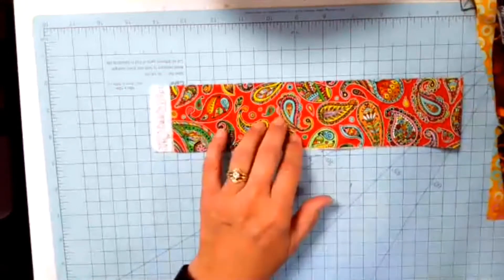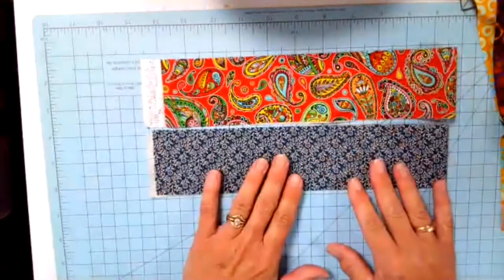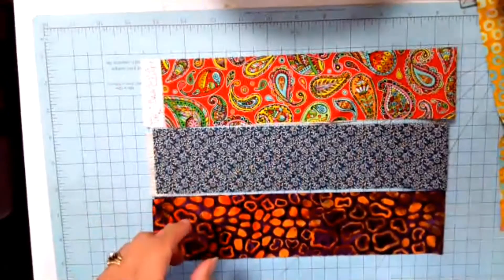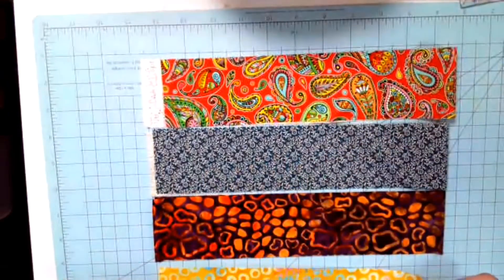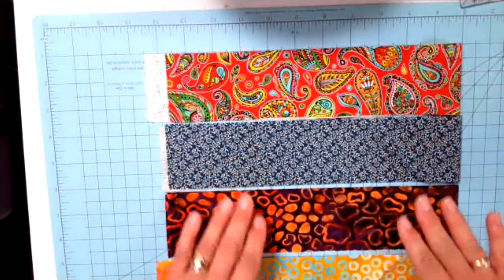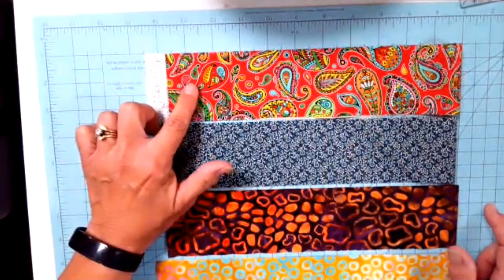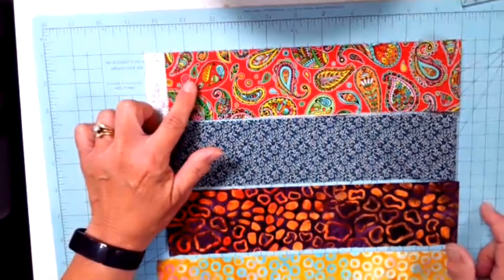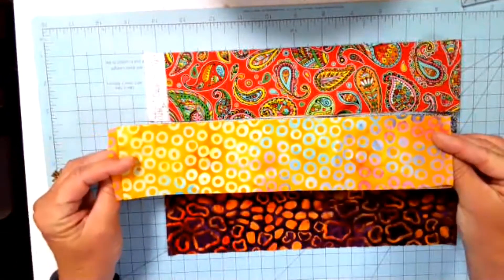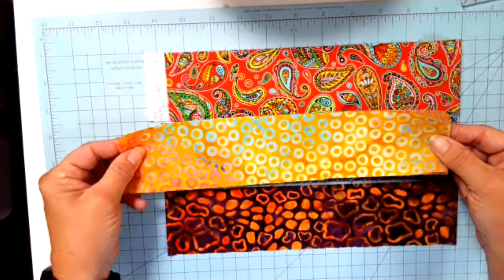With these two and a half inch squares, you want to make sure that you're not using a fabric that has too much pattern or variety. If the size of the design in the pattern is over an inch and a half, I would recommend that would not be a good fabric to use in this quilt. And when you've got a fabric that changes colors from one side to the other, that's one to use with caution — you're going to have to make sure that you've cut it in such a way that it reads as one color for that nine patch unit.